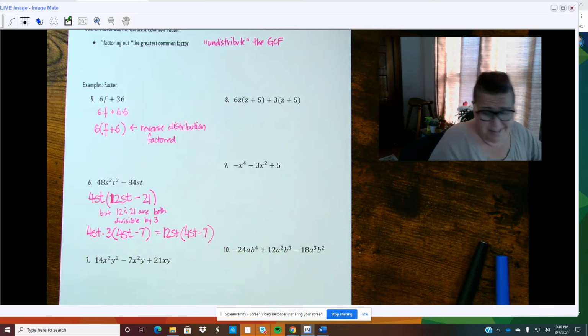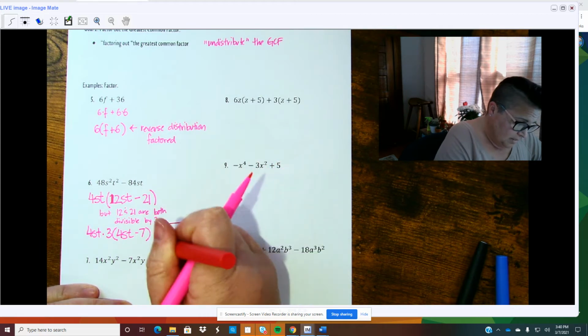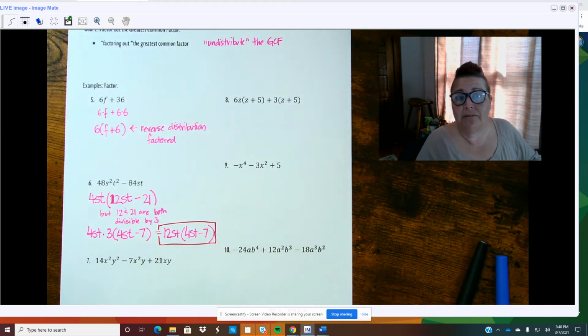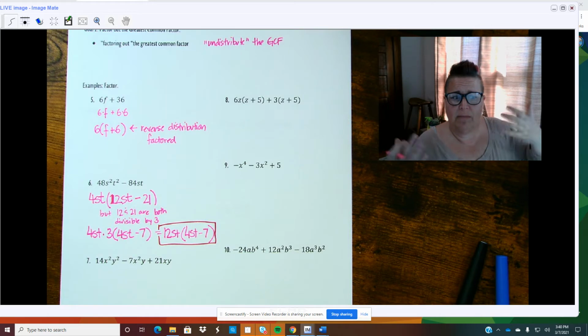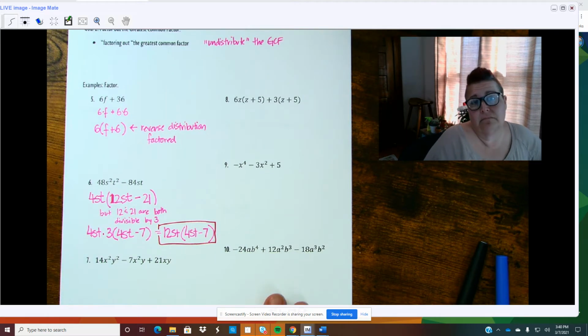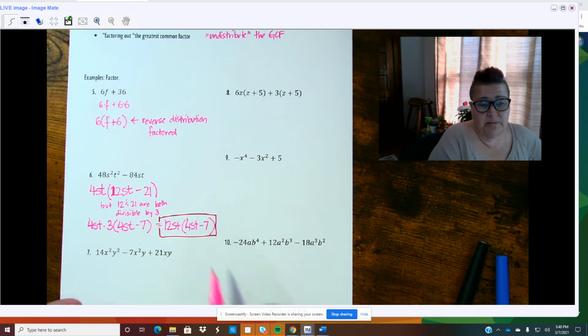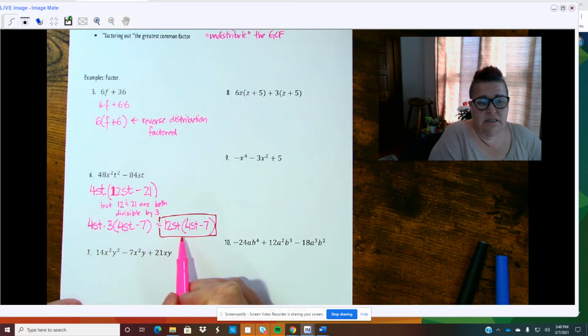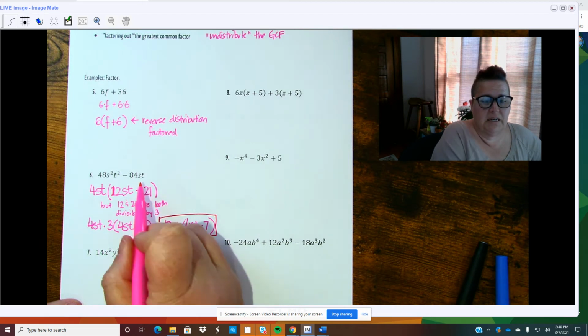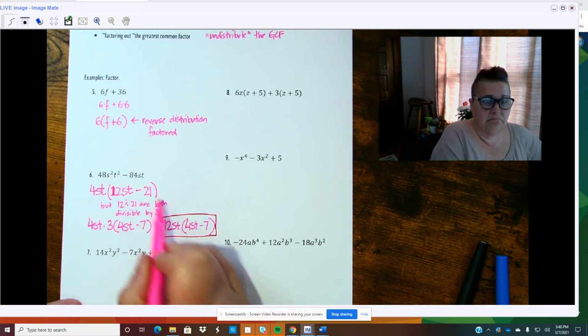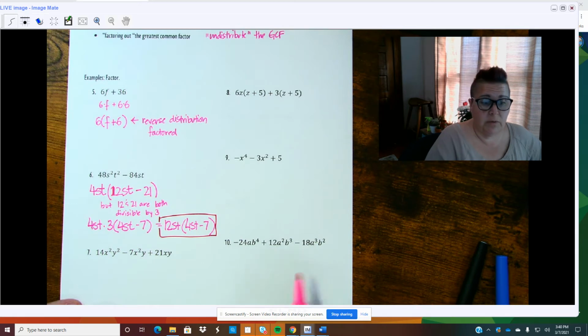How do I know if that's right? I multiply back. I mean, essentially, we're dividing. That's why it comes after the division part in chapter 5. Because essentially what we're doing is division in sort of a more mental, mathy kind of way. So if I want to multiply this back, I do 12 times 4, which is 48. Check. S times s, which is s squared. Check. T times t, which is t squared. Check. 12 times 7, which is 84. Check. St. It worked. So I'm good.